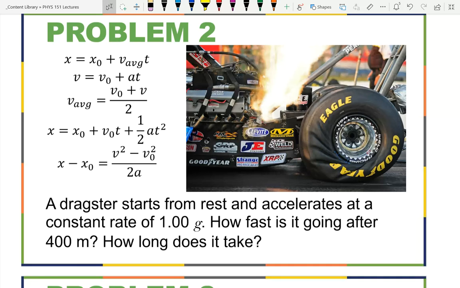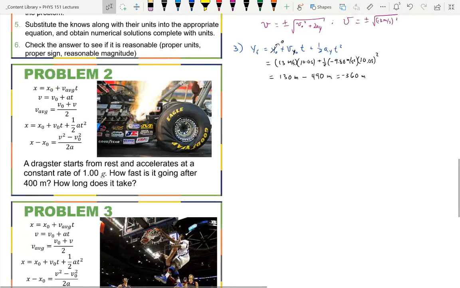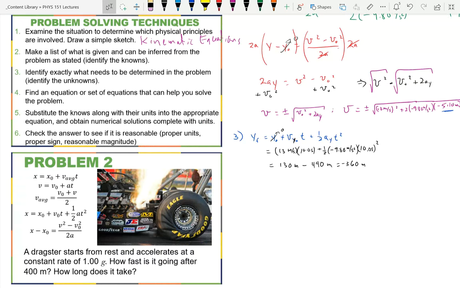So I will shrink this down so I can once again have the steps for problem solving visible along with it, just so you remember: I should draw a picture, think about what's going on, write down what I know, write down what I'm looking for, find what equation I'm going to use, do my math, and make sure the answer makes sense. And you're working with people, so don't just be isolated and say, hey, I got it, are you done? Would acceleration be positive or negative in this case? The acceleration is positive. And if you have questions, do ask them, right? That's the benefit of joining class versus just going home and looking it up.